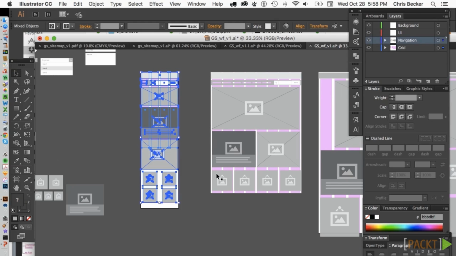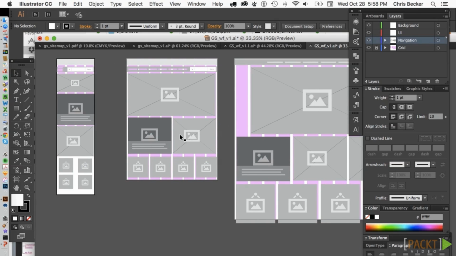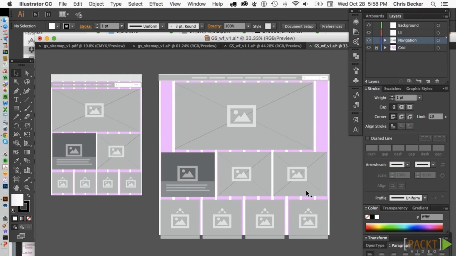Next, let's have the content cascade up and create 2 columns on the tablet and 3 columns on the desktop, like this. Great, now you can start to see how the responsive grid applies to all 3 screens, and content scales and reorganizes as you move down and up in screen sizes.